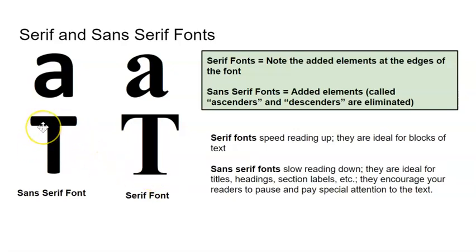If you take the serifs off, like this example of Arial, sans serif, then what happens is that you are slowing the reading process down because individual letters aren't linked next to one another. So what sans serif fonts do is slow reading down and really focus your reader's attention on a specific element of your document design.